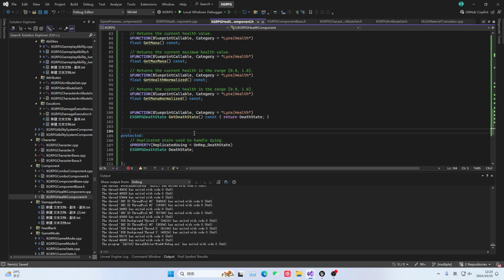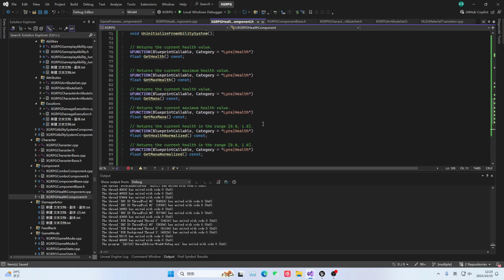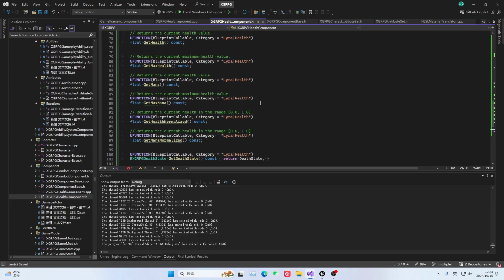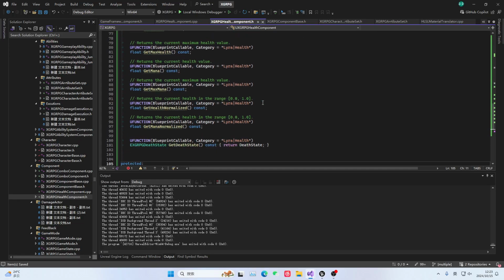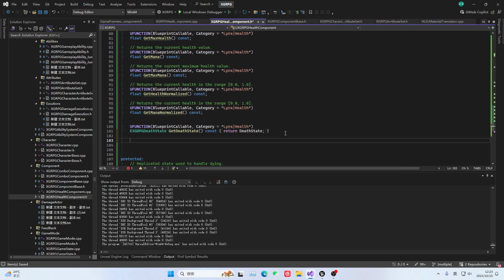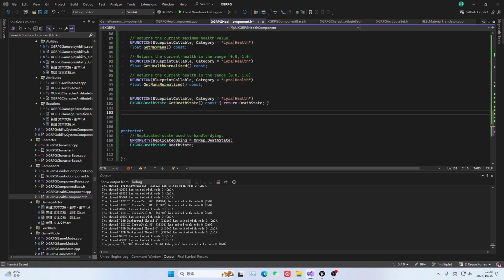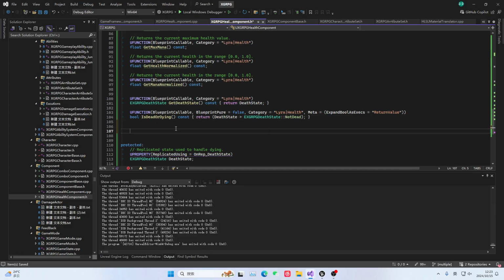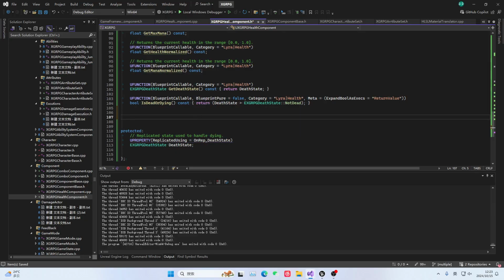Then on this side, we need to get his current death state. If this state enum hasn't been defined yet, we can just define it now. Let's put it at the very bottom. This state needs to be synchronized over the network. Because this is more complex, we'll ignore this death for now. So that is a state like this. Okay, then how do we determine whether it is dead or not dead? Actually, we mainly just need to check this enum.